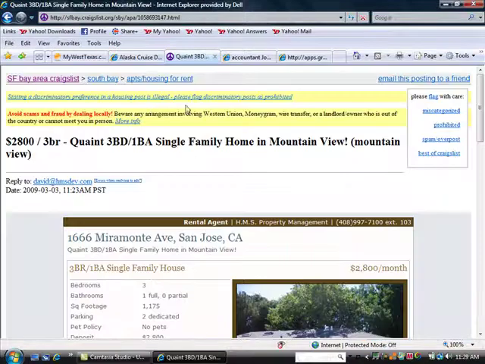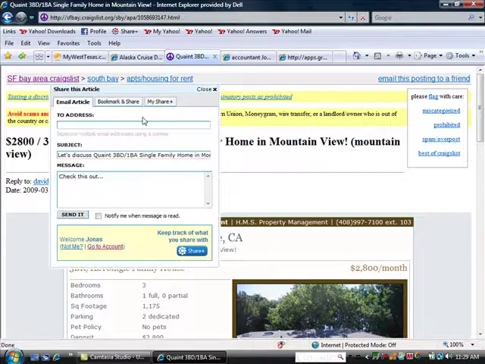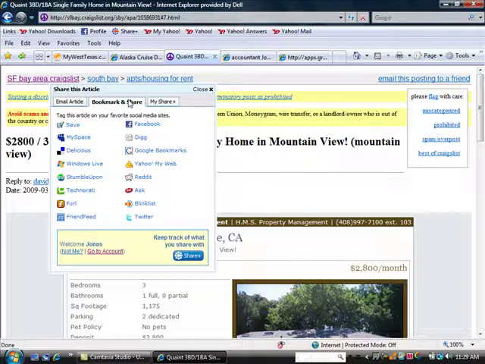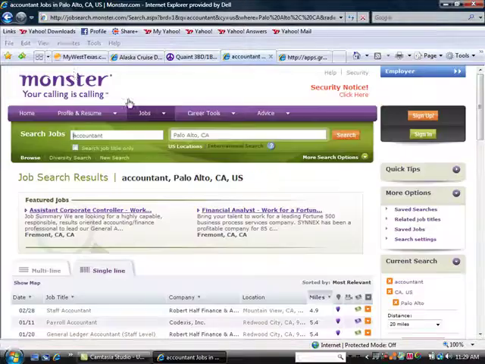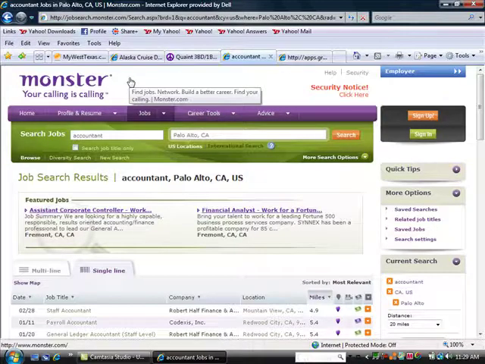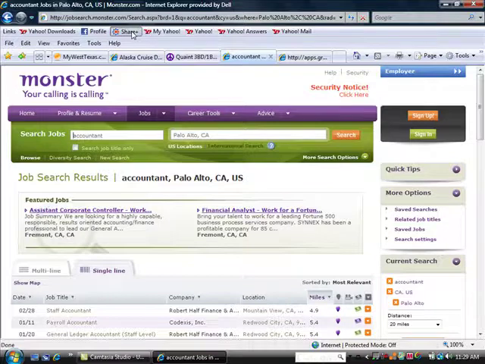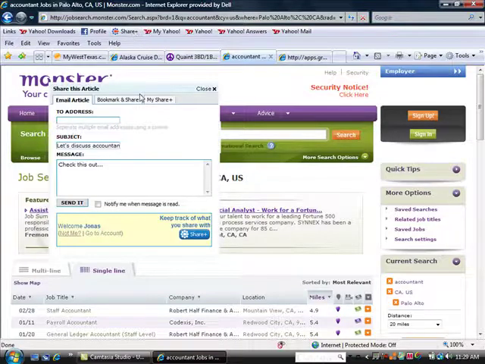Now Jonas might be looking for an apartment as well, so he would go to Craigslist and want to bookmark all the apartments that might be of interest or share them with his friends and family. And again, whatever he chooses to do, whatever method, email or third-party service or just saving, it'll automatically go to Jonas's account. Jonas now might also be looking for a job and wants to save all the jobs that he's been looking at, and again, using the Share Plus service, I think you're getting the idea. No matter where they go, no matter what service, you can learn what Jonas is doing. And it's an extreme benefit for Jonas because then he knows where all the content is.